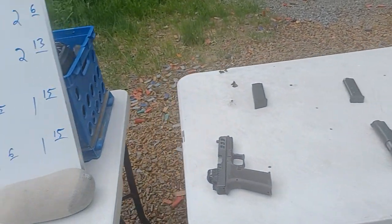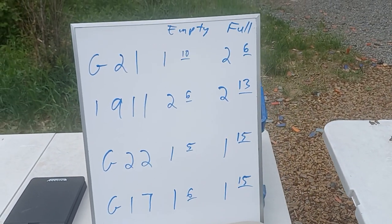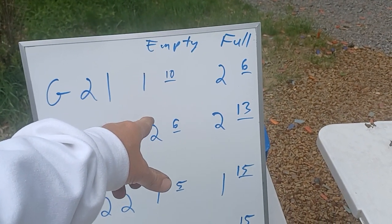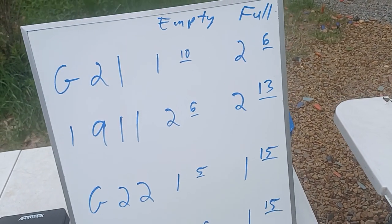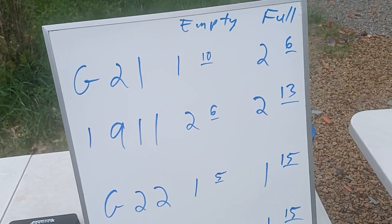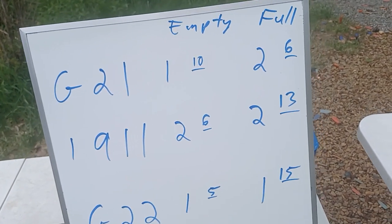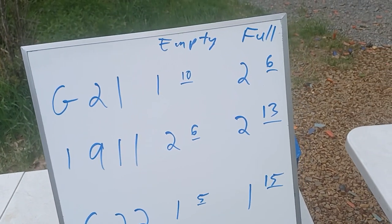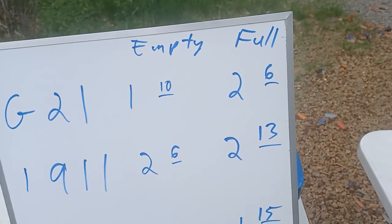But before we get to that, on this chart over here, I listed the four guns, and on the left, where it says empty, I weighed the gun without a magazine, and over here, full, right? So the G21 came in at 1 pound, 10 ounces. Now that's ounces, right? It's not 1.10 pounds, because that means something different. It's 1 pound, 10 ounces, 16 ounces being a pound. And then when you load it up, the weight jumps up to 2 pounds, 6 ounces, okay?